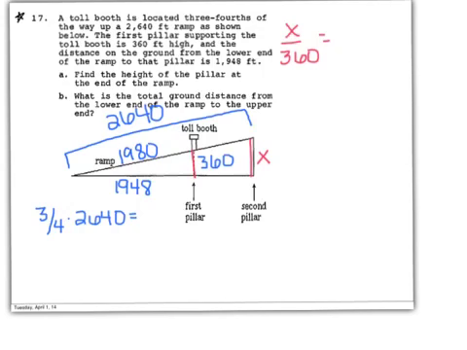small triangle. And the only other place I see a pair that actually goes together is this 1980 with the 2640. Okay, this is the small triangle, this is the big triangle. So the 2640 is in the big triangle. I'm going to put that across from the X. And the 1,980 is in the small triangle. Okay? So I'm going to do 360 times 2640. I get 950,400.